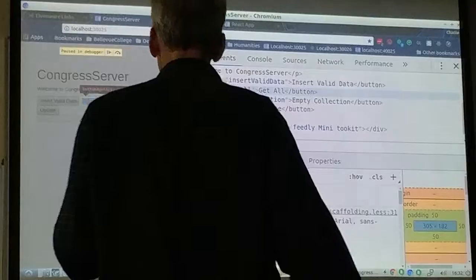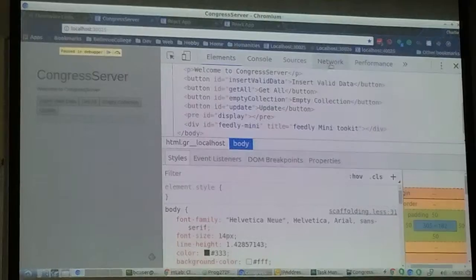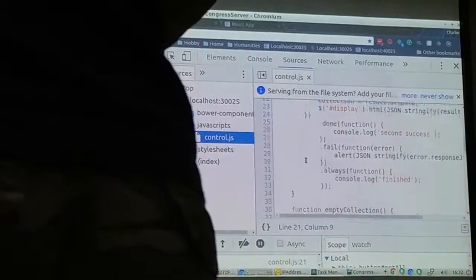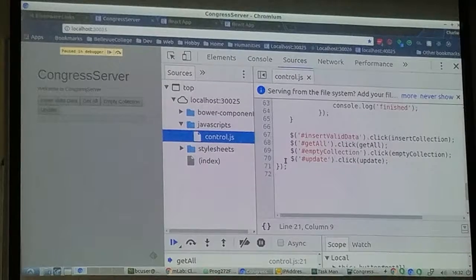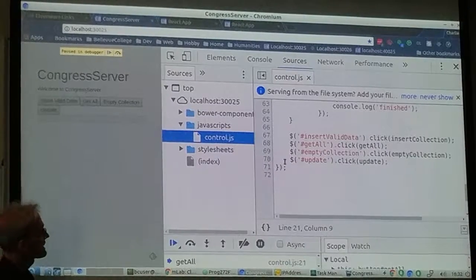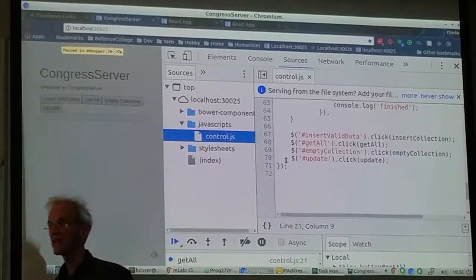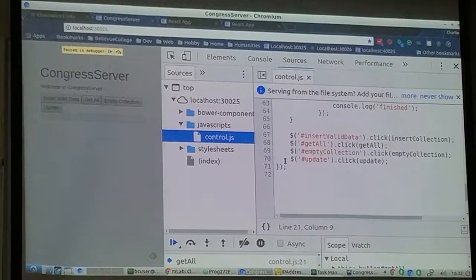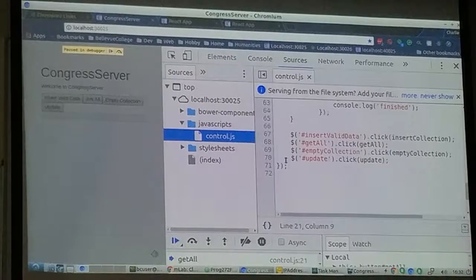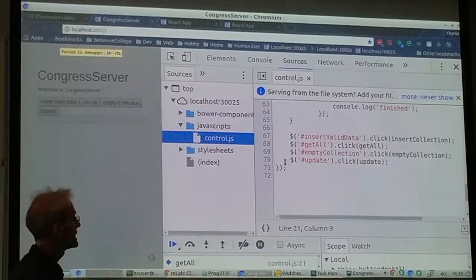Okay, so then you want to come back to the source here, or to your other source. And down here towards the bottom, we use jQuery to find the first one, a selector, $, quote, #get all. It's a selector saying find in the DOM for our HTML page, find the element, the HTML element that has an ID of get all.